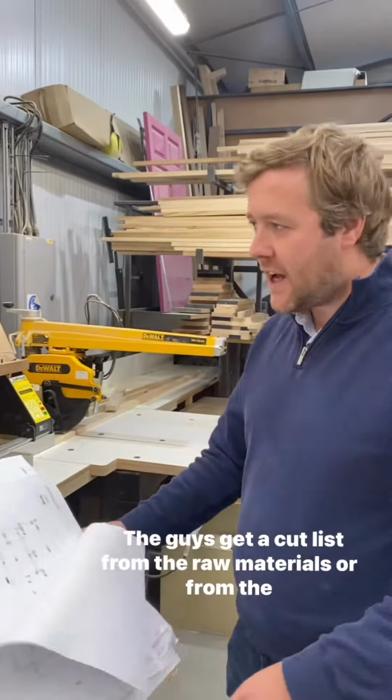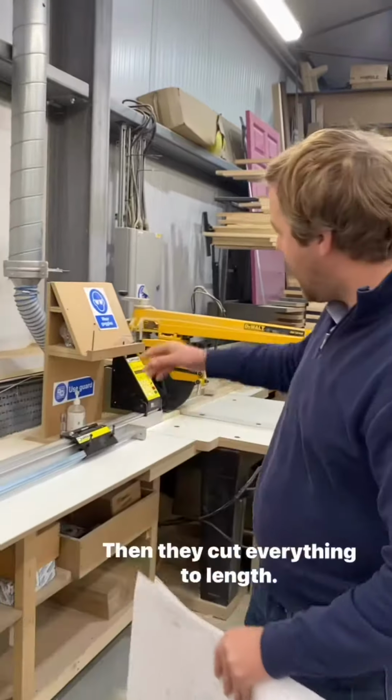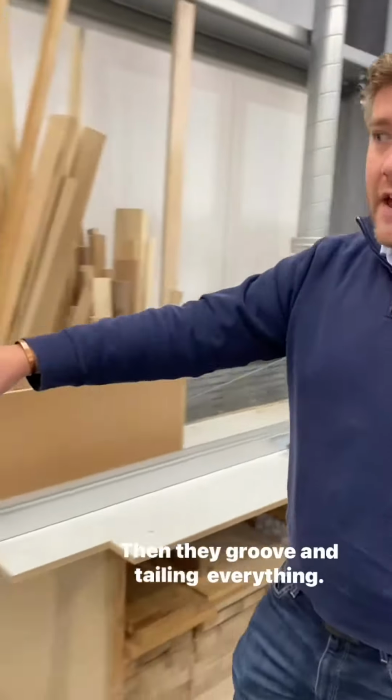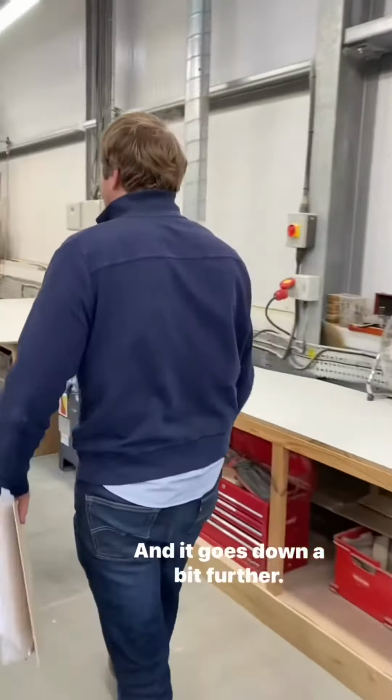So yeah, the guys get a cut list from the raw materials or from the timber. They get a cut list. They then cut everything to length. They then groove and tenon everything. And it goes down a bit further.